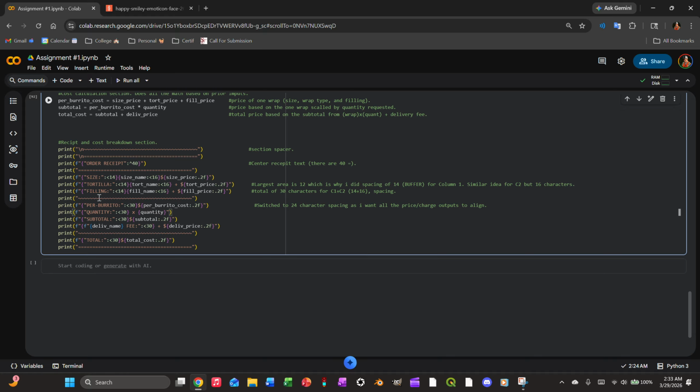So our first column is all the main options. The second one is either going to be a blank, as you'll see later down in the receipt, or it'll say the size, whatever size, small, medium, large. Tortilla, what tortilla they pick, filling, whatever filling they pick. But these ones don't really need that secondary column, so it's just blank spaces. Basically, I had our first column be 14 and our second column be 16 for whatever they picked. And then 14 plus 16 is 30. So in order to account for that dead space in the secondary and third segments, we just combine them to 30. 14 plus 16 is 30. And you'll see here so that all the prices sort of line up and it looks all pretty.